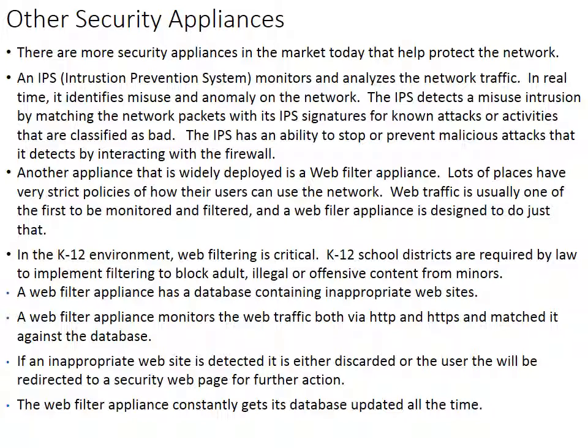Another appliance that is widely deployed is a web filter appliance. Lots of places have very strict policies of how their users can use the network. Web traffic is usually one of the first to be monitored and filtered, and a web filter appliance is designed to do just that. K-12 school districts are required by law to implement filtering to block adult, illegal or offensive content from minors.